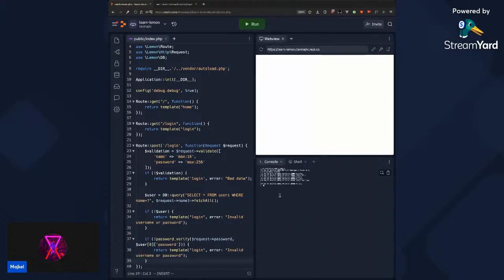So if I do password hash, I will create some dummy password like hello. Don't use these simple passwords. It's only for educational purposes on how to store passwords, not how to create passwords. So I put their name, and I will use, for example, password default, because why not?